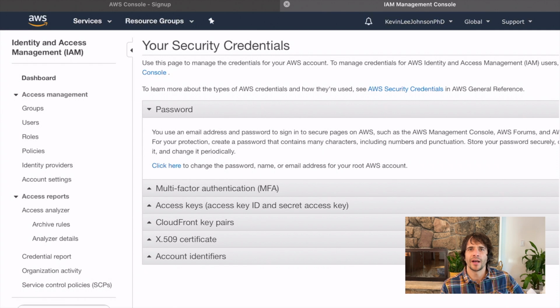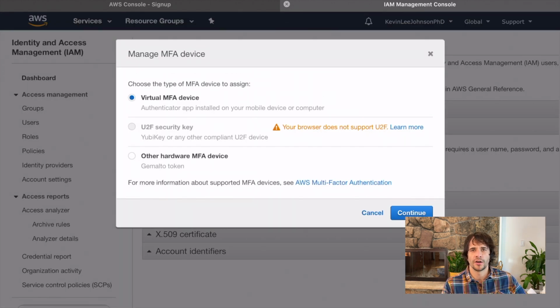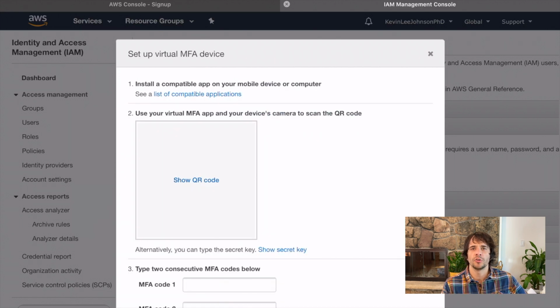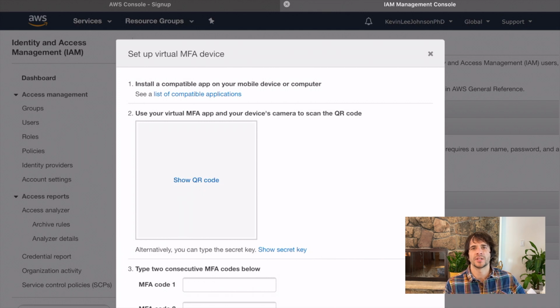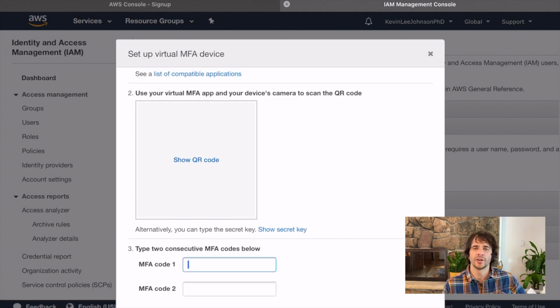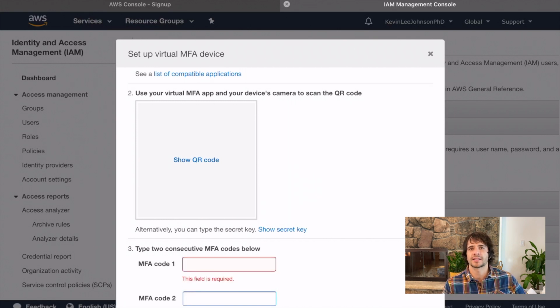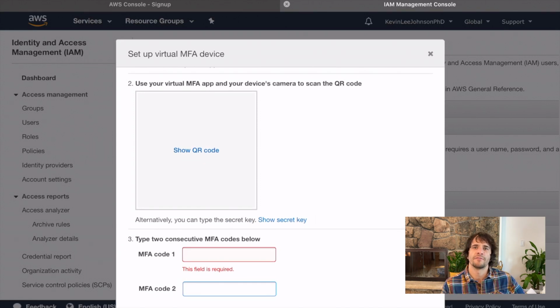Click on the MFA button. It'll bring you in, and there should be a button that you can click to see the QR code. And so you click that button and a QR code is shown. You can take your smartphone in Google Authenticator and actually scan it in. And then in your Google Authenticator, it's going to cycle through numbers for that particular account. And so these should be 6-digit numbers. And the 2 boxes below, you'll enter the first one that appears. You have to wait for it to cycle, which could be like a minute, something like that. And then you enter the second one and click accept. And then your smartphone is registered as the MFA device for this account.